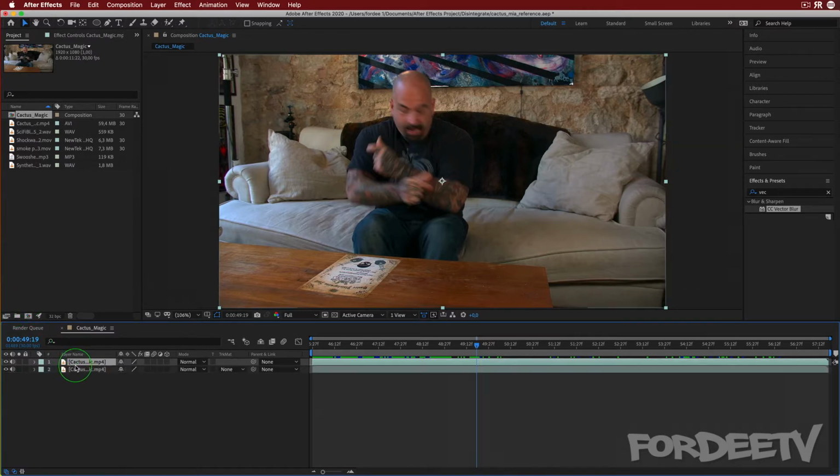I'm going to press Command D on my keyboard to duplicate the layer, and then on the first layer, I'll press Command begin bracket, then Command end bracket on the second layer. What that does is it trims the layers to start and end on the same point where the playhead is, right? So on the top layer, I'll press Enter and I will type Explode Me, right? That sounds catchy, right? Should be a movie. Anyway, on the second layer, we're going to press Enter and we're going to call this main footage, right?